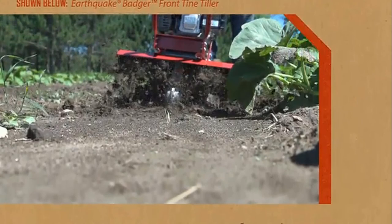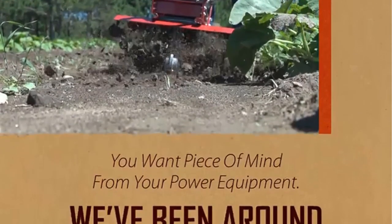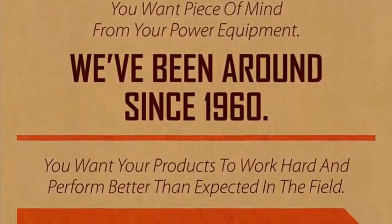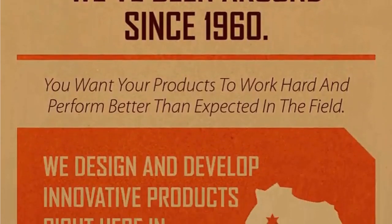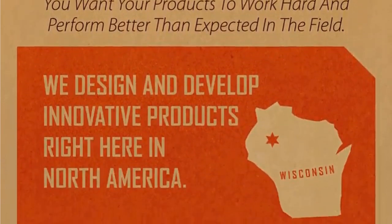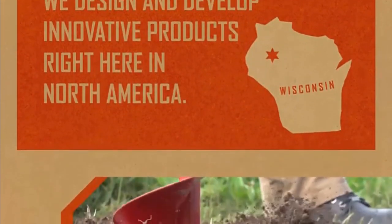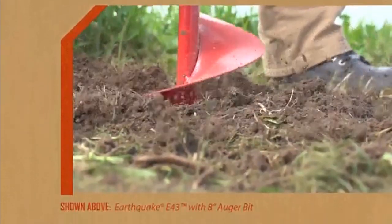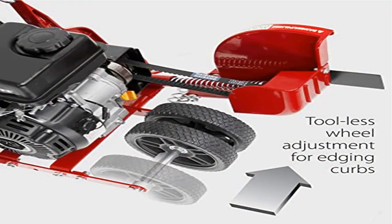The edger can also be used for smaller trenching jobs such as electric fence installation or creating an underground cable run to a garage or shed. Multi-angle cutting: our multi-position pivoting head offers 5 different cutting angles from 70 to 110 degrees, allowing the user to select the angle that is best suited to handle any type of grass they need to edge.